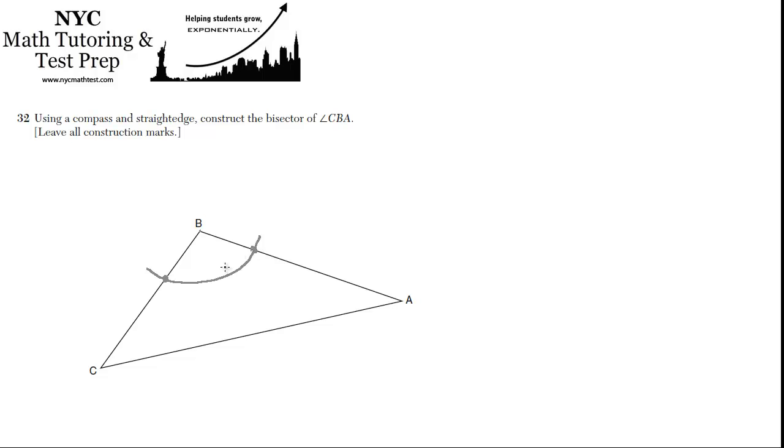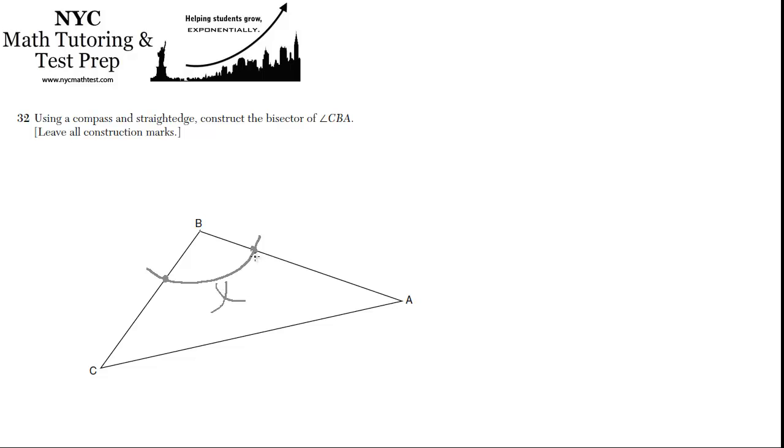And then you pick up your compass and you create 2 more arcs. You're going to set your compass to a fixed distance now and make 2 arcs, one from this point and one from this point. So suppose you set it here and you make an arc that maybe looks like this. You set it at a fixed distance and made it like that. Then you come over here and keep the exact same distance and make an arc that looks like this.